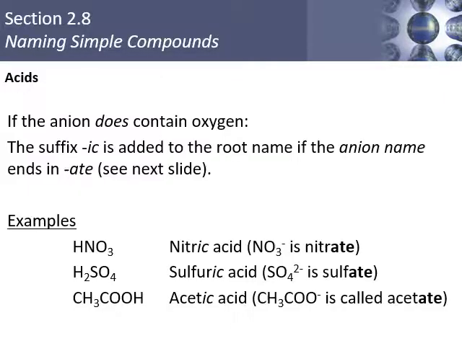Next slide. When you have the maximum number of O's, for example 3 O's by an N, that's as many as it can take. That would be nitrate, but if it's an acid, it's called nitric acid. SO4 2- would be sulfate, but if it's put into an acid, H2SO4 becomes sulfuric acid. The reason you have to have two H's is because SO4 has a 2- charge. And this one right here, you'll maybe want to remember: CH3COOH is called acetic acid.